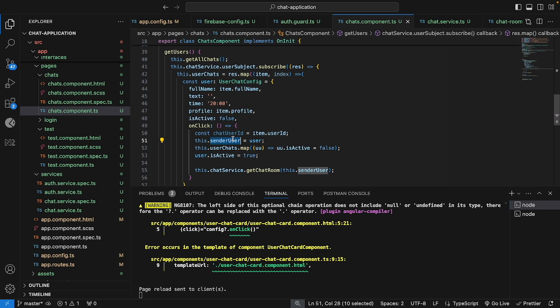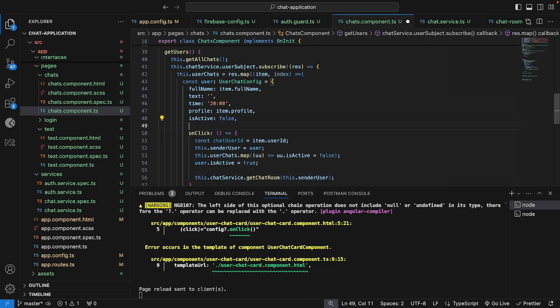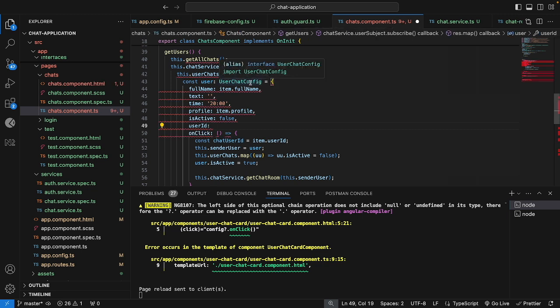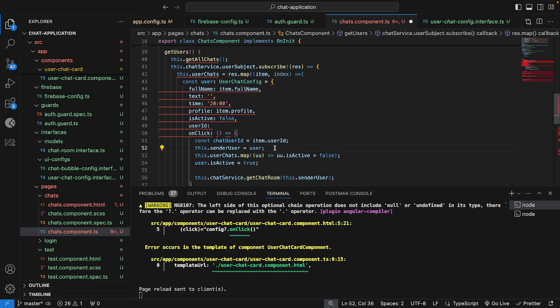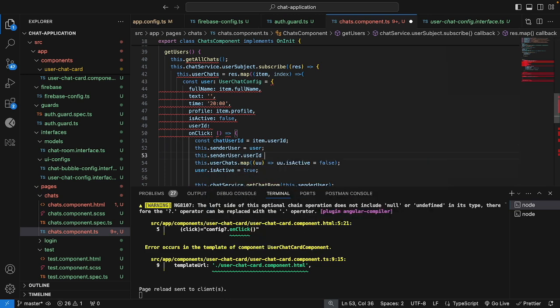Oh boy. This dot sender ID dot user ID, right, equals to user dot UID. I think that was the issue.